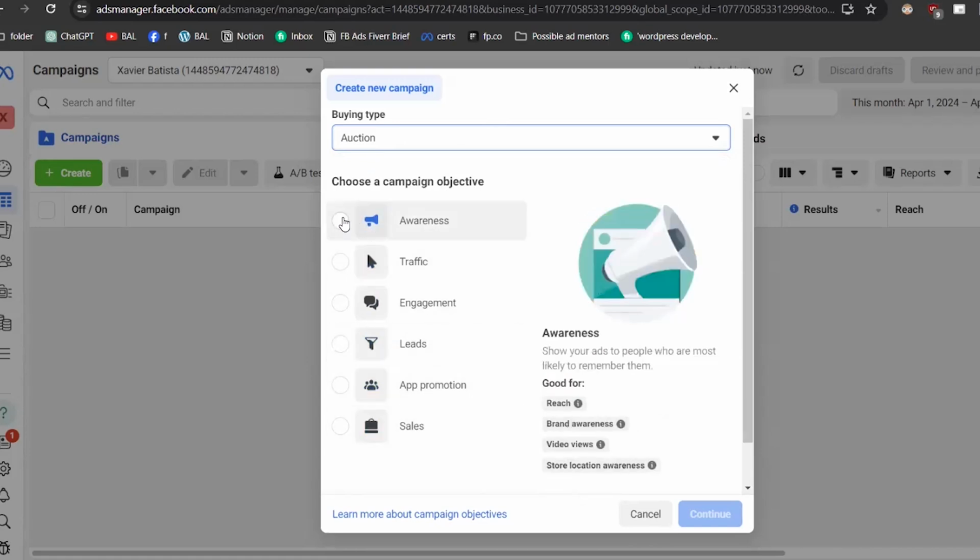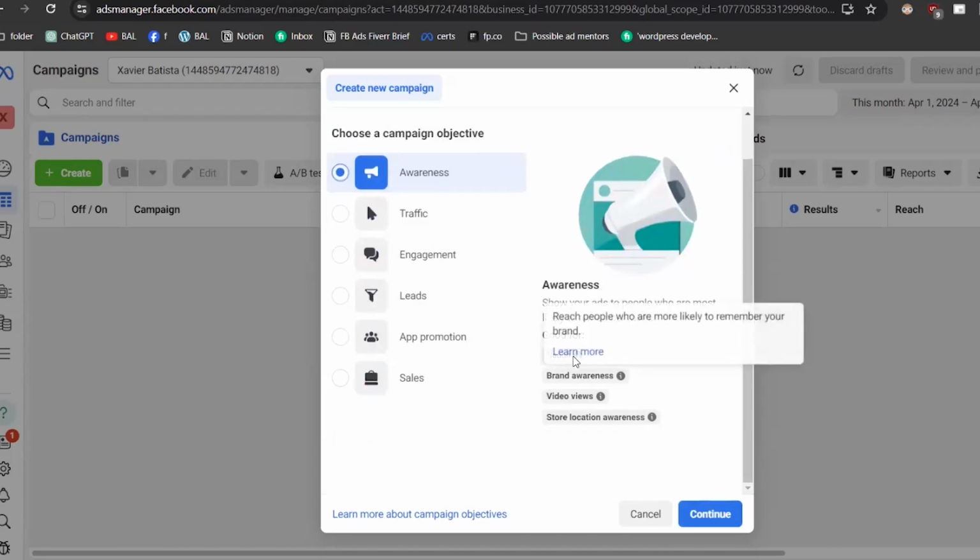If you select the awareness objective, in the awareness objective you have the option for reach. Reach means you want to place your ad in front of as many people as possible. These are basically the unique people Facebook will serve your ad to. Brand awareness means your ad will be seen more and more times by the same people, increasing the frequency of the ads that people are seeing.